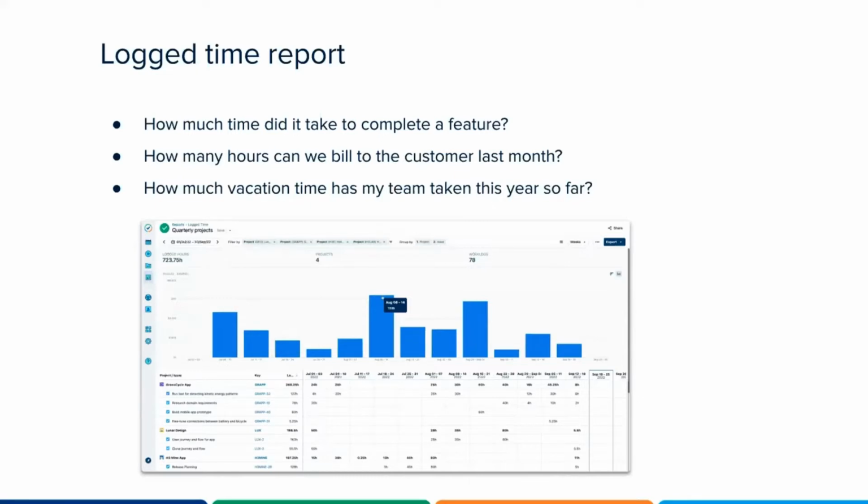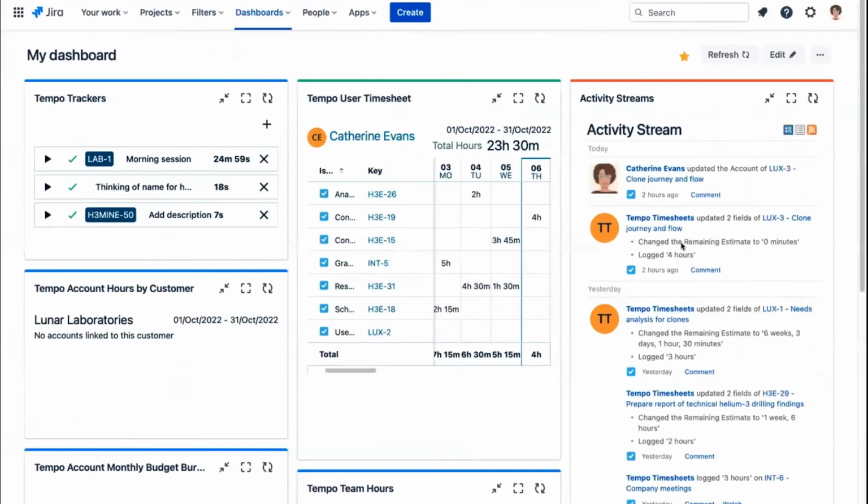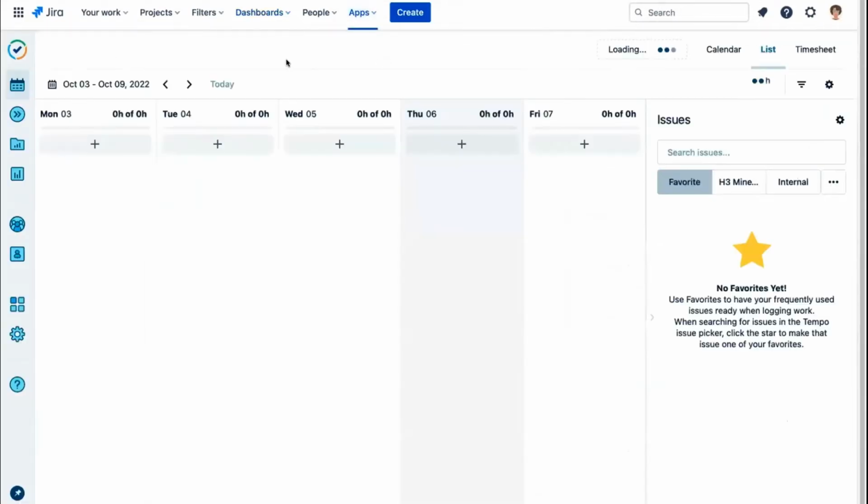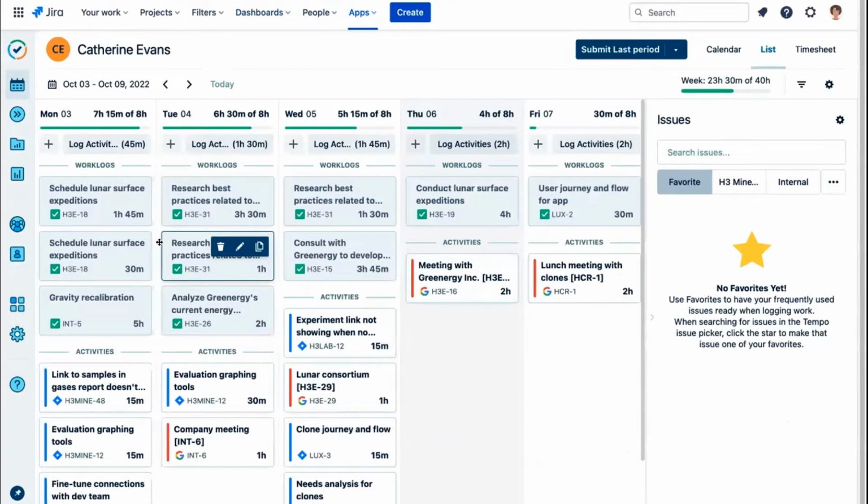That was a lot of talk, but I am actually going to show you or demo our tool. So I'm going to go ahead and move us to our demo quickly. What you're looking at, I'm in a JIRA instance right now, and I'm actually going to access Tempo. So I'm going to go ahead and click that apps menu. It's going to take me to Tempo. And usually you'll start off on timesheets. We are going to take a look at this later on during this session, but I'm going to move to reports using that left-hand menu.